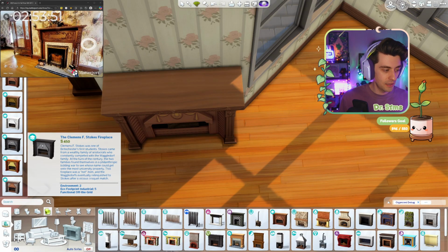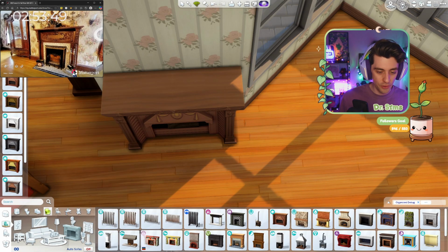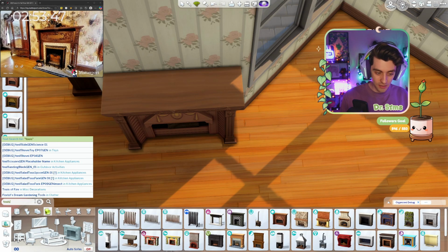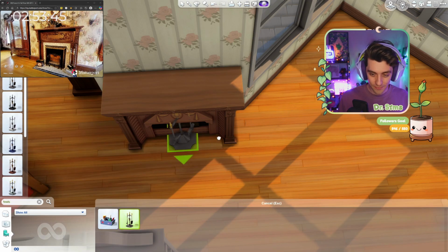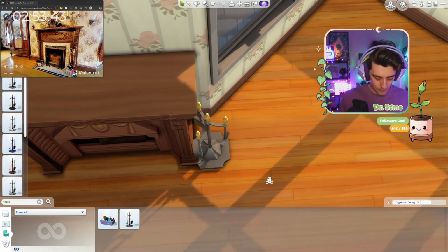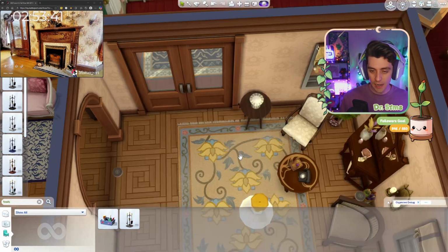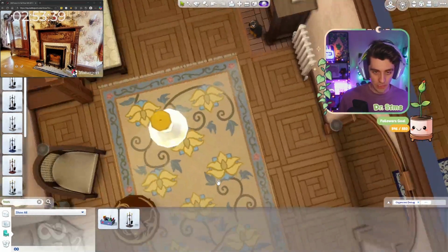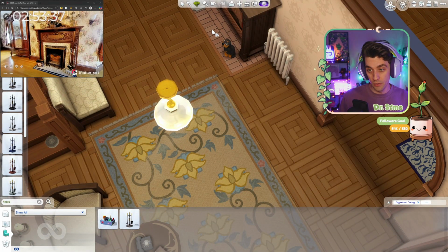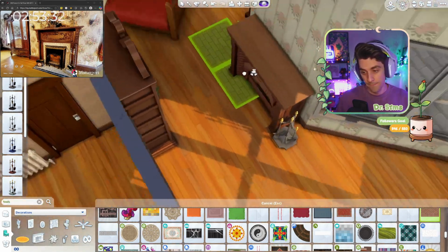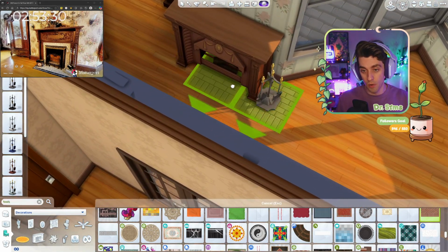So we have like candles. Oh wait, we do have the tool. Oh, we actually have tools of fire in the picture. Oh, that's awesome. We'll put that in over here. I do want to grab the... I've been using this kind of all the way around the house, so maybe we could grab this. And then we can break the game some more.